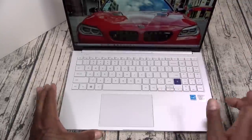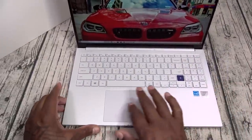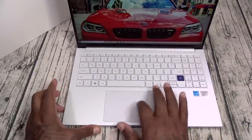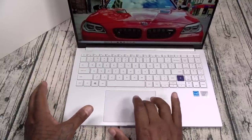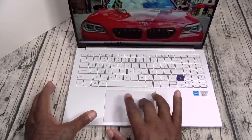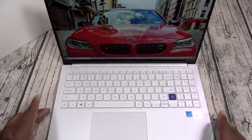Let's keep it pushing. Next up, the trackpad. Oh, this trackpad is so luxurious. Right? It has a nice feel to it. The travel on it is excellent. Right? It's very clicky for right and left. Right? Very clicky. I don't know if that's a word or not. And let me show you the best part about the trackpad.